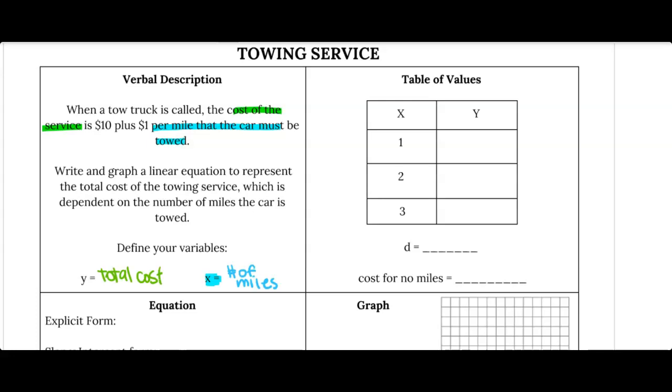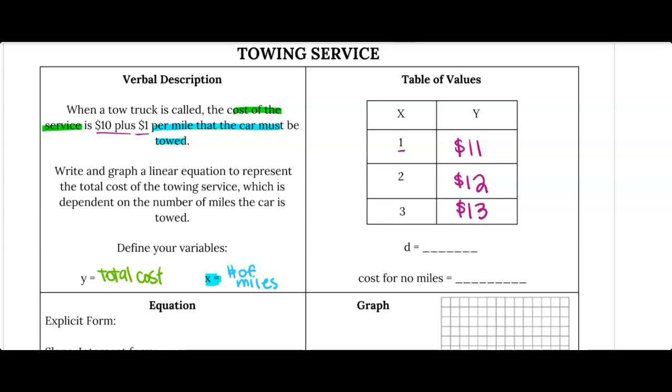So when we want to fill in this table of values, the one thing to note is that I have it starting here at 1. The cost to go 1 mile is the cost for the tow truck to pick us up, $10, plus the $1 for the 1 mile that we went. So our total cost would be $11. For 2 miles, we would then go another mile, so it'd be $12. And for 3 miles, we would go just one more, which would be $13. You don't pay the $10 for every mile, you just pay $1 for every mile after the tow truck has picked you up.